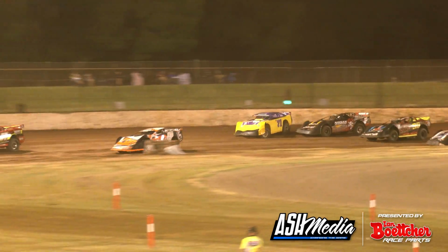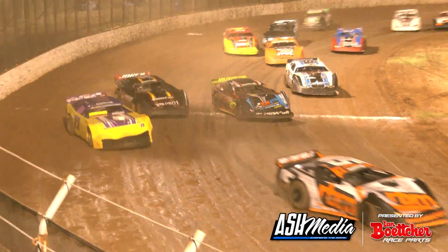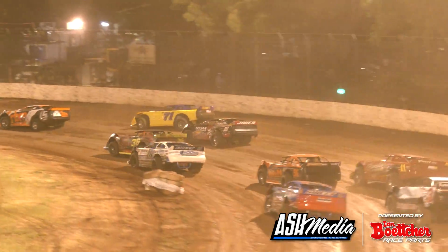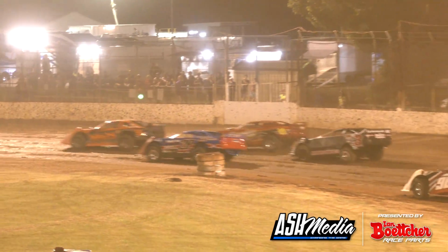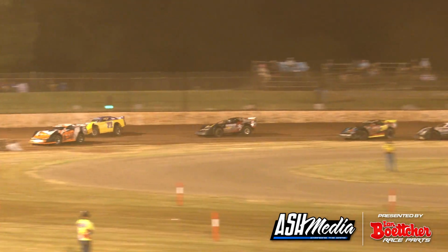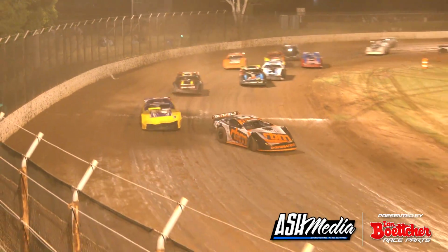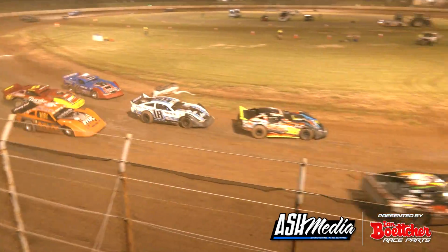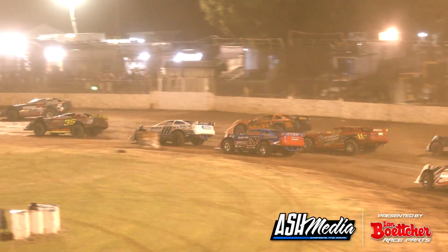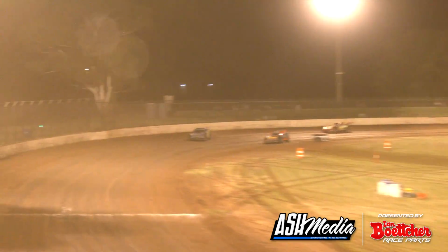So plenty of action back in the pack as Trent Wilson leads. Lee Williams, next one through is Hayden Brims, Gavin Northfield, Shane Lau, 36 in there is Mitchell G, and Steve Jordan high on the racetrack around Mitchell G. Down the main straightaway, Trent Wilson to the better of Lee Williams, back then to Hayden Brims. Gavin Northfield has got Shane Lau on the outside of him. Steve Jordan would be the next one as they go to the western corner.